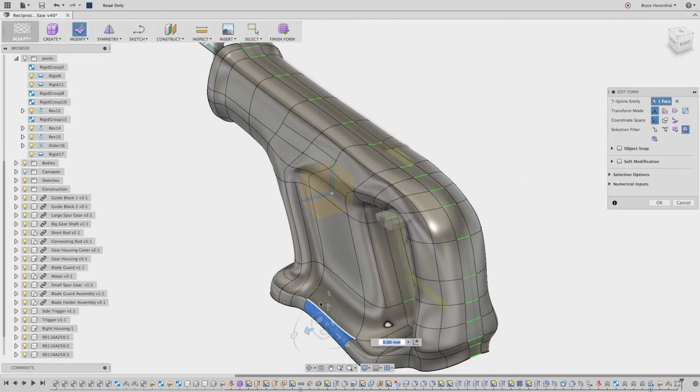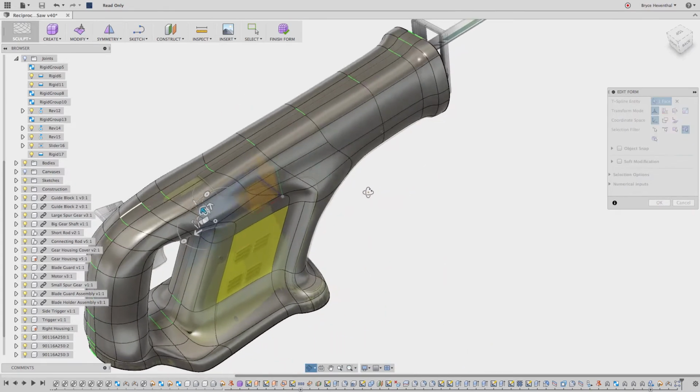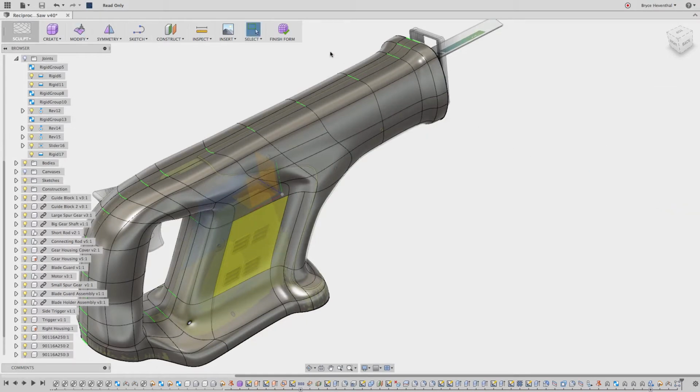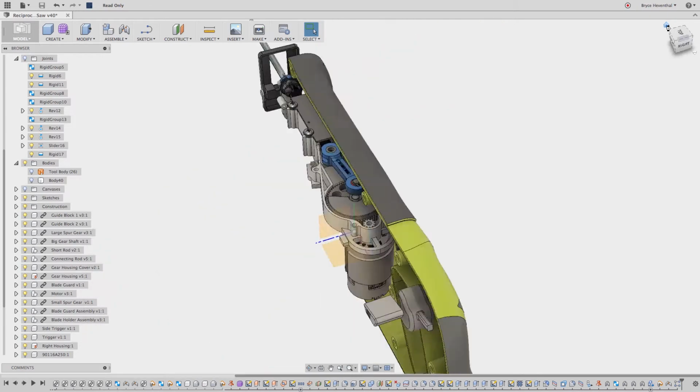In Fusion 360's integrated tool set, when I make a design change to the surface, the downstream features will update accordingly. No need to recreate surfaces or fix a bunch of red and yellow features in the feature tree. This will save both time and money and hours of rework for a design change anywhere in the design process.